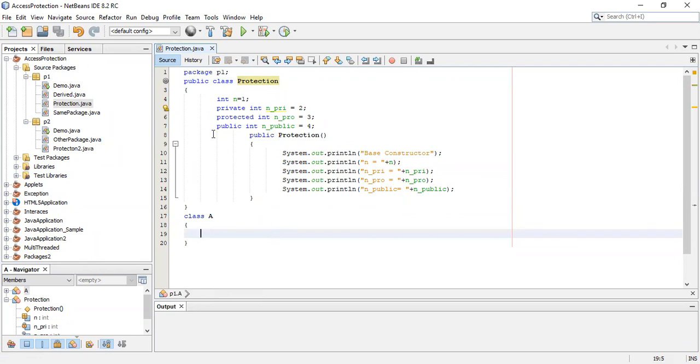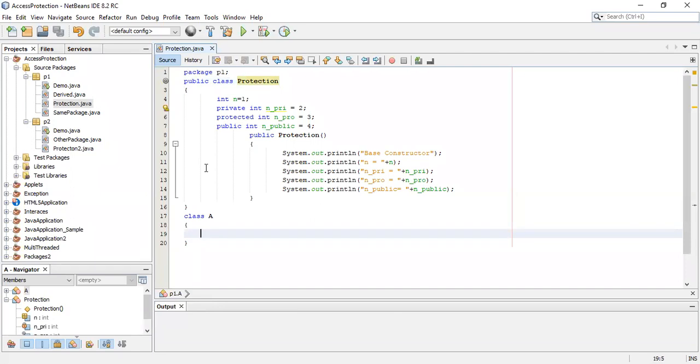But in both the classes, I have not written the main method. In class A also I have not written main method. In the protection class also I have not written main method. Then by which class name should I give the file name? That is the question here, because in both the classes I have not written main method. See, there can exist more than one class in one file. First point is there can exist more than one class in one file.